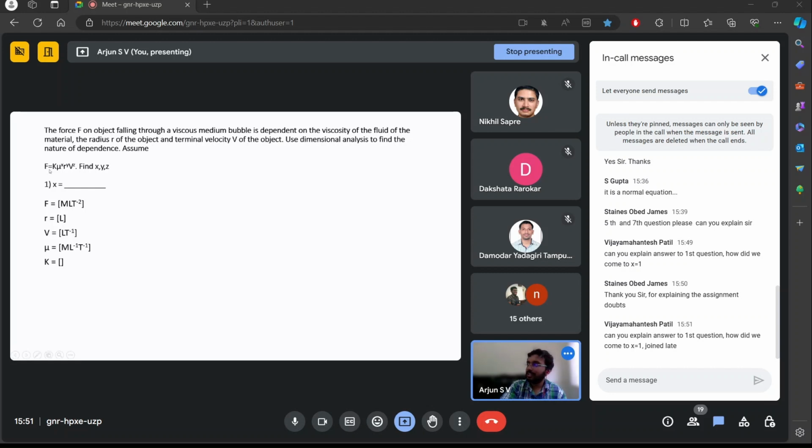Now we try to equate LHS and RHS. On the LHS we have F, which has M L T^-2, which is equal to the dimensionless quantity k, and then viscosity M L^-1 T^-1 to the power x, then L^y, and then (L T^-1)^z. Now we club all the M's, L's and T's from the RHS together. We will have M^x, because only viscosity has M. Actually, here there's a typo, it should be L^(-x+y+z), but I have put only y. Nevertheless, the -x and z will cancel each other, so it will be y only. T is -x and then -z. Eventually you will solve the equations and you will get x as 1, y as 1, and z as 1.